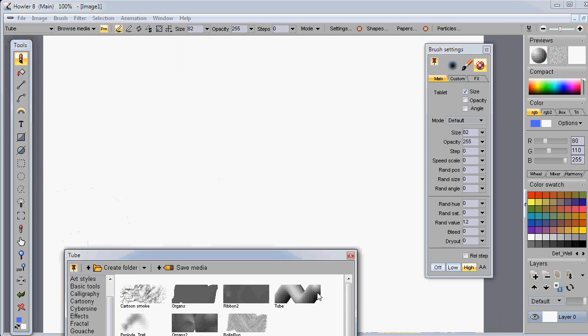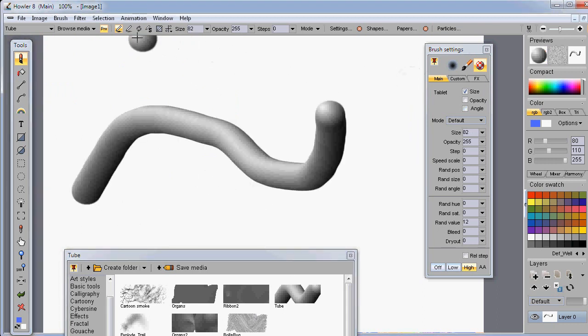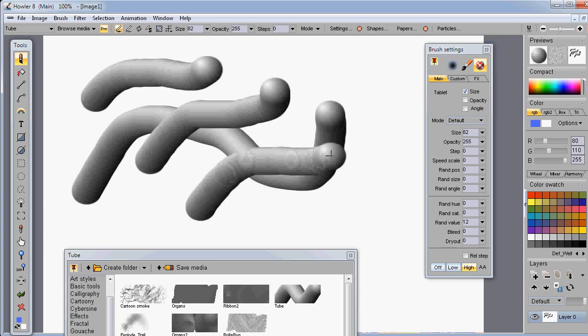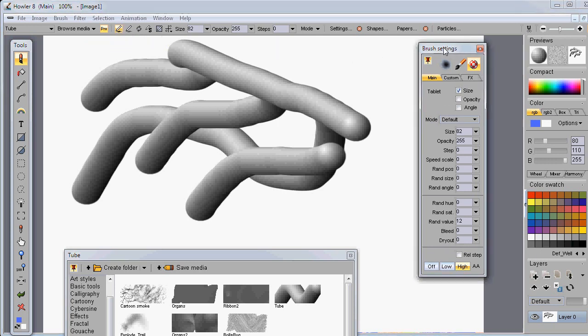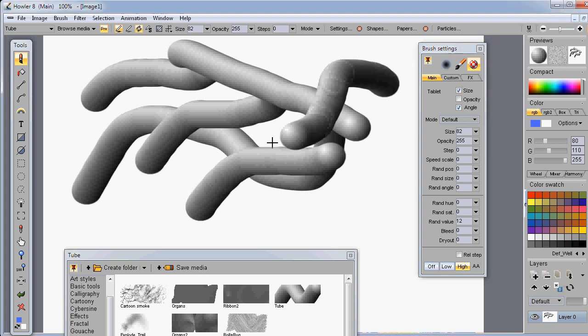A couple of other, let's go back to the hot dog here, a couple of other brushes or shortcuts here. So that's a preview to enable or disable the preview of the custom brush image. There is also some stuff relating to the tablet as to whether the pressure is going to be used, and I'm not using a tablet right now, so it's not going to make a difference. I'm using the mouse. But if you had a drawing tablet, you would be able to see it control the size based on the pressure that you apply. You can see that here too in the preview, in the brush settings that you get from here. You get the size, you get the opacity, and then also the angle, if it's following the angle.